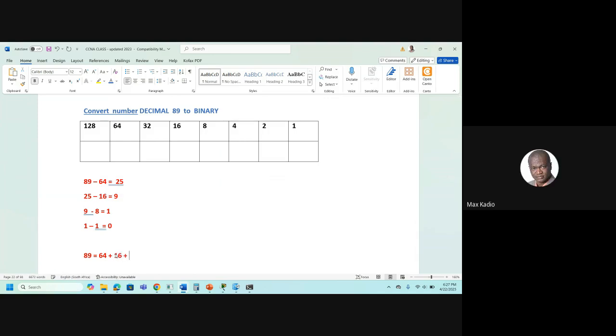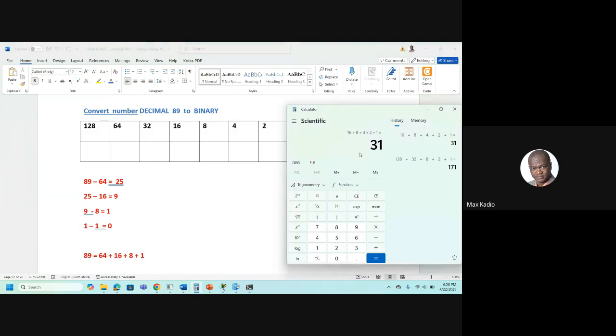If I take my calculator to double check, I clear everything: 64 plus 16 plus 8 plus 1 is 89.